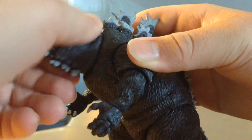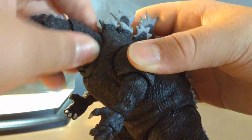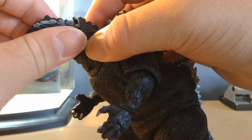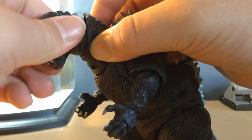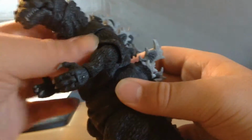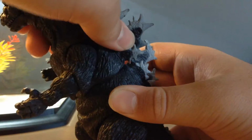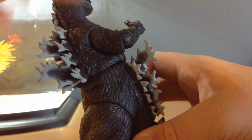I think it can go all the way, but I don't like doing that. His head itself can't go all the way, and I'm not going to force it, because I don't want to break it. The torso, or the upper part of his body, goes like this, but the spikes get in the way, so I'm not going to force it, like I said.